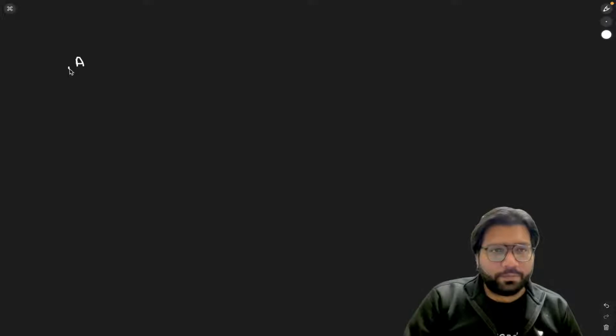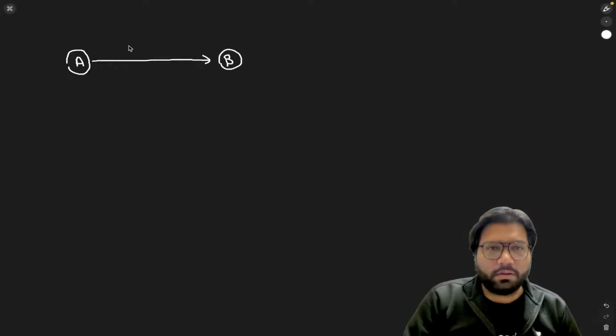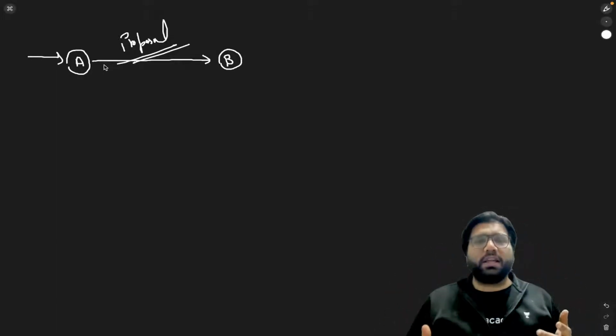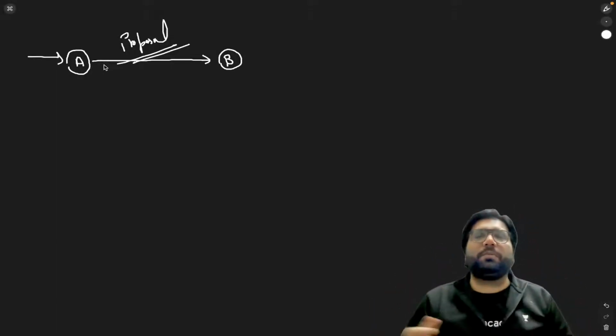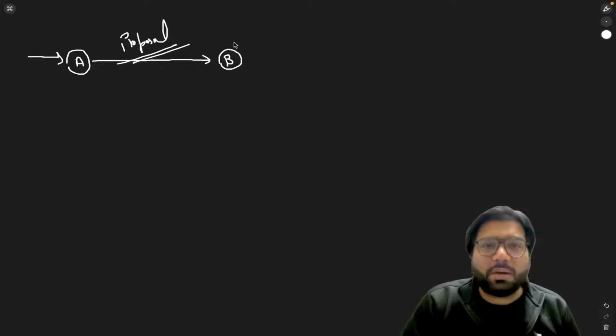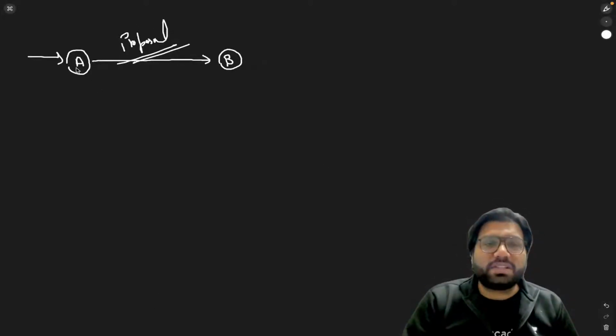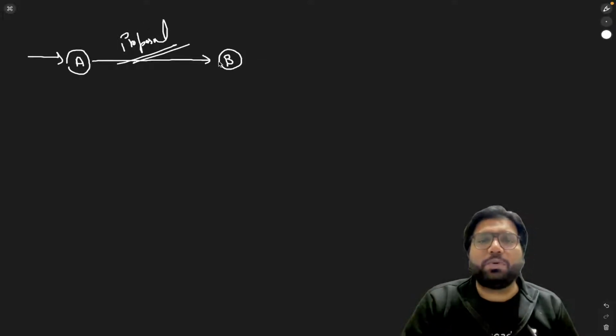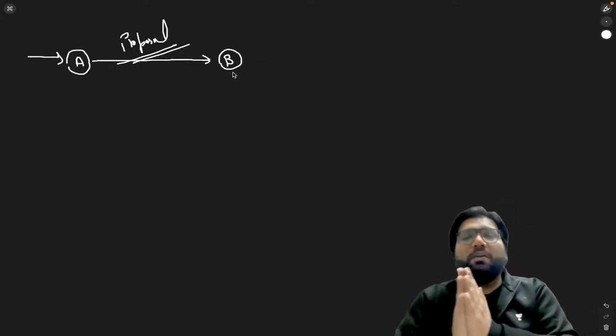Let's understand this whole concept with the help of a simple example. Suppose there is Mr. A, and he wants to give a proposal to Mr. B. Now, the whole idea of giving this proposal, first it will come into the mind of Mr. A that I want to give so and so proposal to Mr. B. So, if Mr. A is not communicating his proposal to Mr. B, can this be a valid proposal?